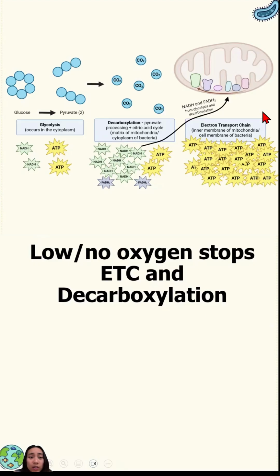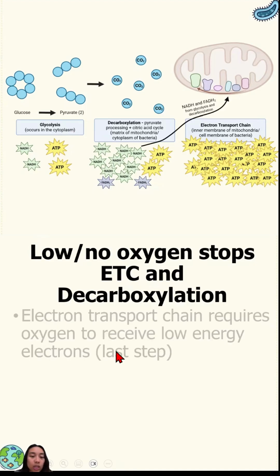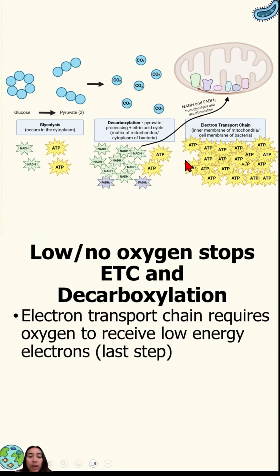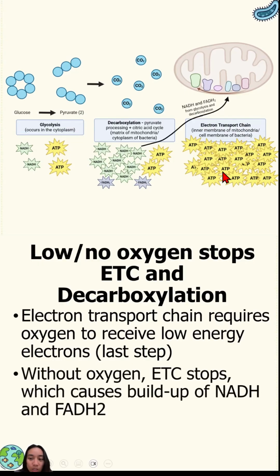So let's talk about why fermentation happens. If you recall from other videos, I talked about the electron transport chain and how the electron transport chain requires oxygen to perform, right? The electron transport chain needs oxygen at the very last step, when those low energy electrons are at the end of the chain. We need to get rid of those electrons, and oxygen and hydrogen pick them up to produce water. So oxygen is an extremely important part of the electron transport chain. Without oxygen, we don't have an electron transport chain. The electron transport chain does not work.